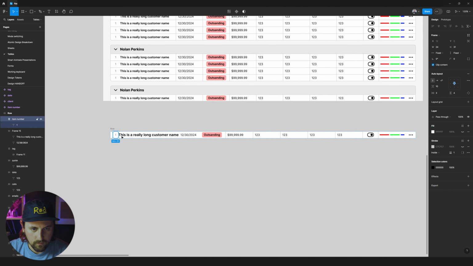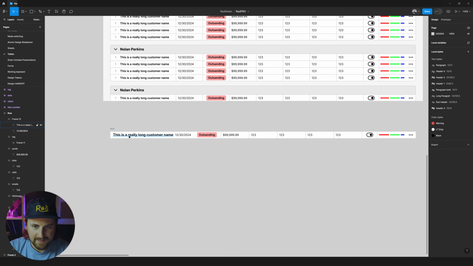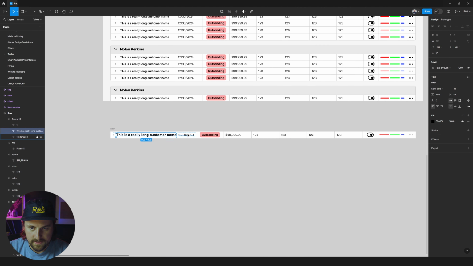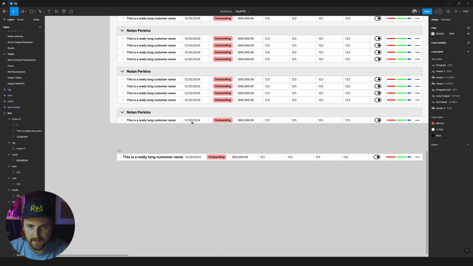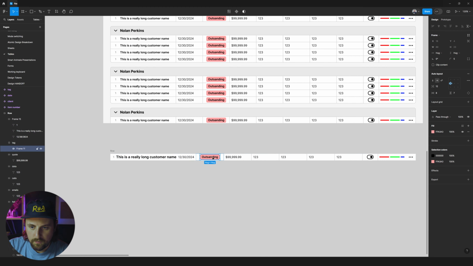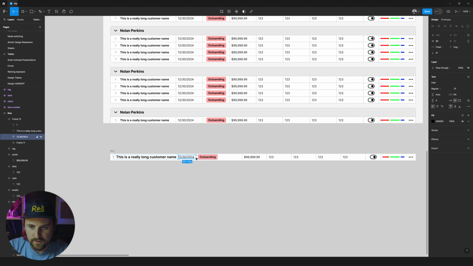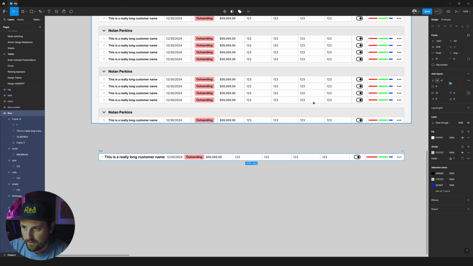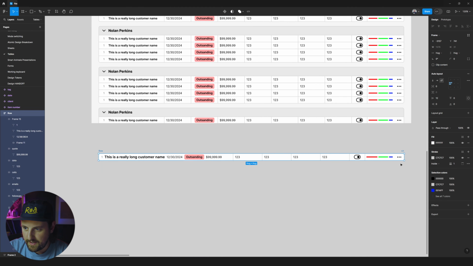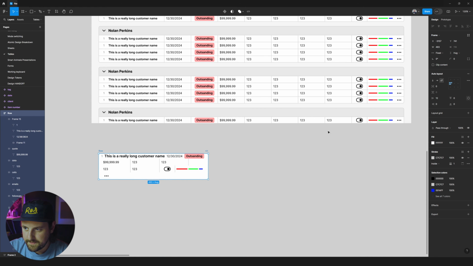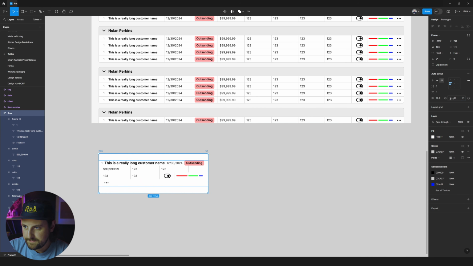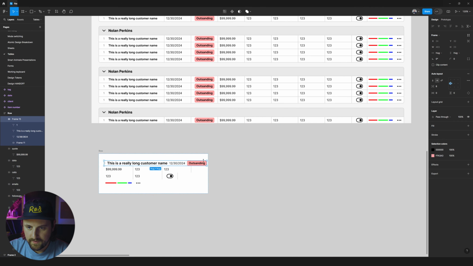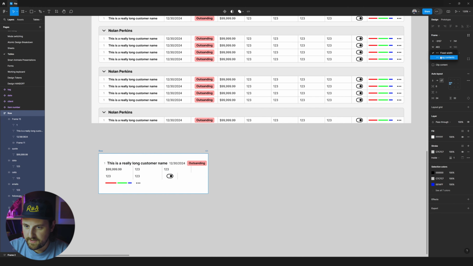We probably want to keep this one here, but again, I'll bump that into this auto layout and allow for this really long customer name, and the date that they started, right? We could also choose to put the tag here, and for now, let's just do that. I'm going to probably move that around. So now we're working more card-like, and I'll bump this into a grid that goes like this. I'm going to add a little bit of padding to it. 32. Maybe this gets 24 across as well. Instead of fixed, we'll go hug.